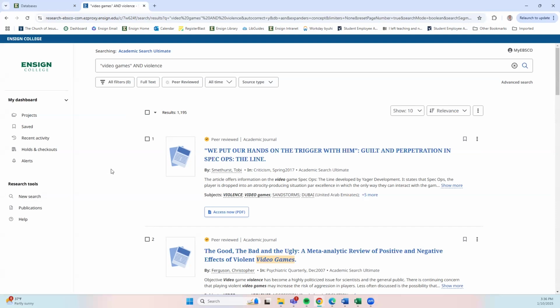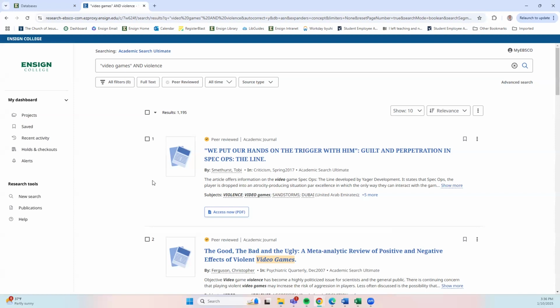Now that I've searched for some sources with my search expression, I want to walk you through my process when I evaluate sources to make sure they're reliable and high quality. So I'll use what's called the CRAAP test throughout the whole process to help me evaluate what I find. My first step is to scan the titles of the sources to get an initial sense of what might be relevant to my research question.